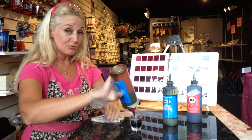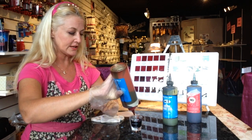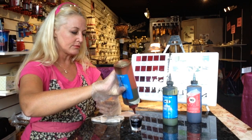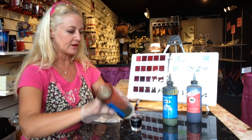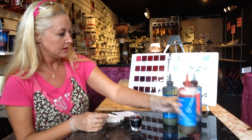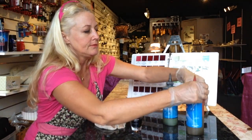I don't mind making a little more anyway, because the shoe that we're coloring for her has a tall heel, so a lot of extra fabric. It's never bad to have a little left over. It's better than, when you're mixing a custom color like this, not having enough color. Yikes. So there we have it, and we're going to take a little dauber.